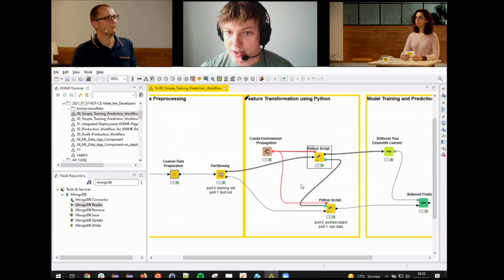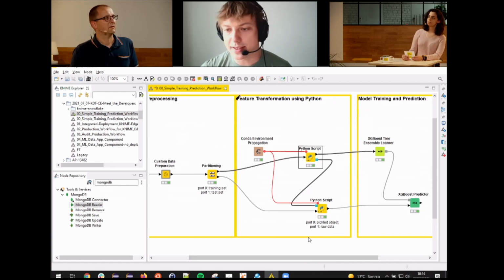Even if this Conda environment isn't present on the server, it will just install all the packages and reconfigure this whole environment, and your workflow will run as it would on your local machine where you set it up. So I think that's a super cool thing.